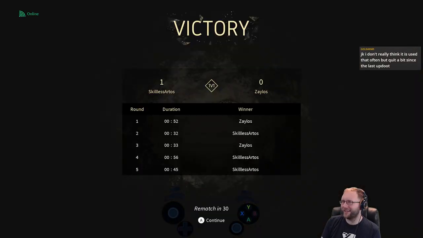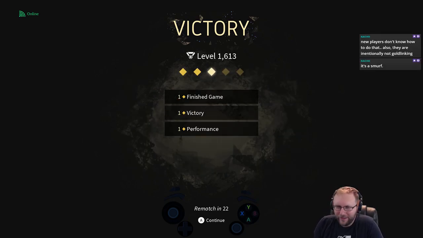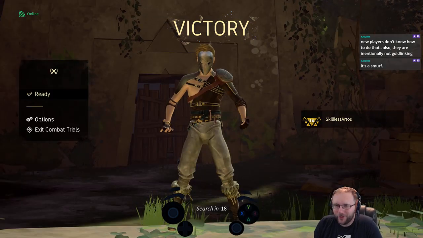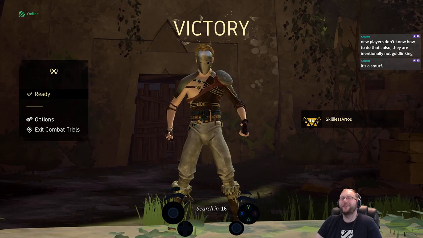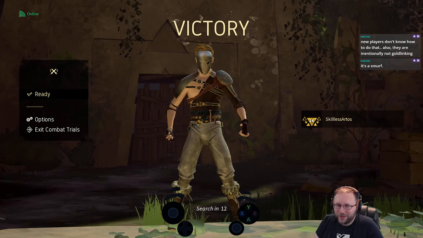Clip that shit. Clip that shit. Twist, parry, strike, win. Yes. New players don't know how to do that. Also, they are intentionally not gold linking. Dude, I killed them with parry strike. They quit. I got him with twist parry, baby.